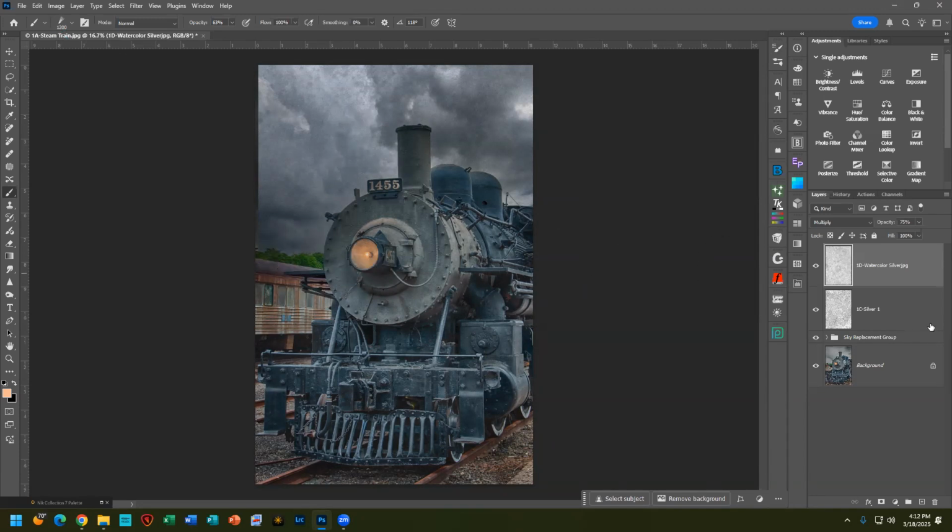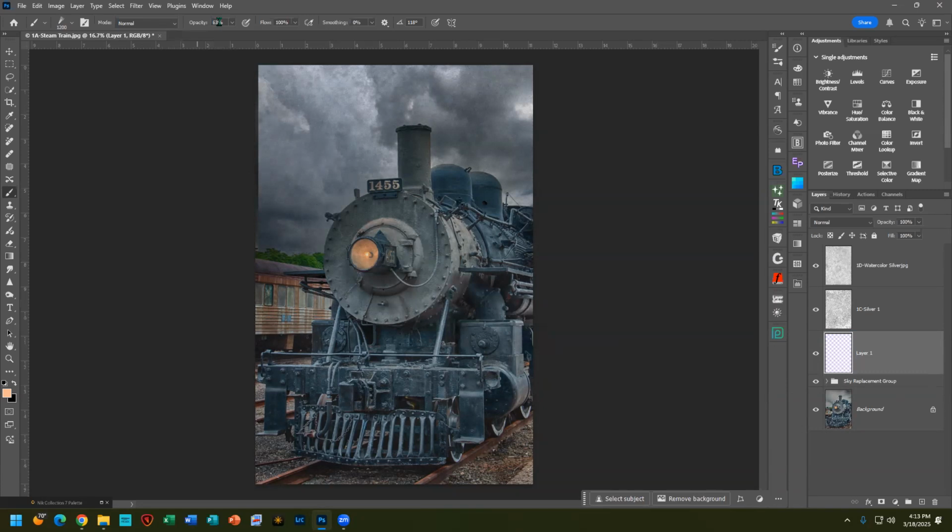And we want to make sure we do this on a separate layer, so I'm going to add a blank layer above my texture. I actually ended up putting these below the textures, so we can drag that down. If you didn't want to have to drag a layer, you could click on the sky replacement group, because whatever is highlighted, your new layer will add above that. And if you're dragging a layer, always be sure to grab in the blank area over here. Don't grab in the thumbnail or the name, because then if you double click here, it's going to want to rename it. So just always grab in the blank area.